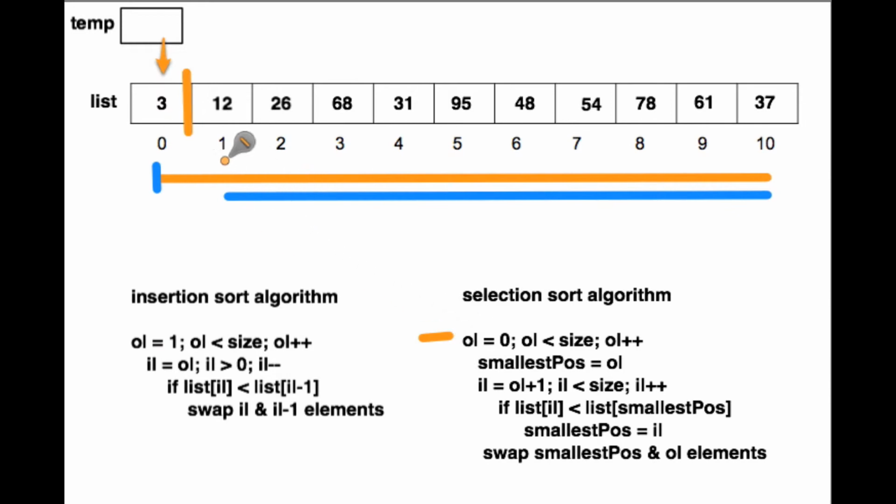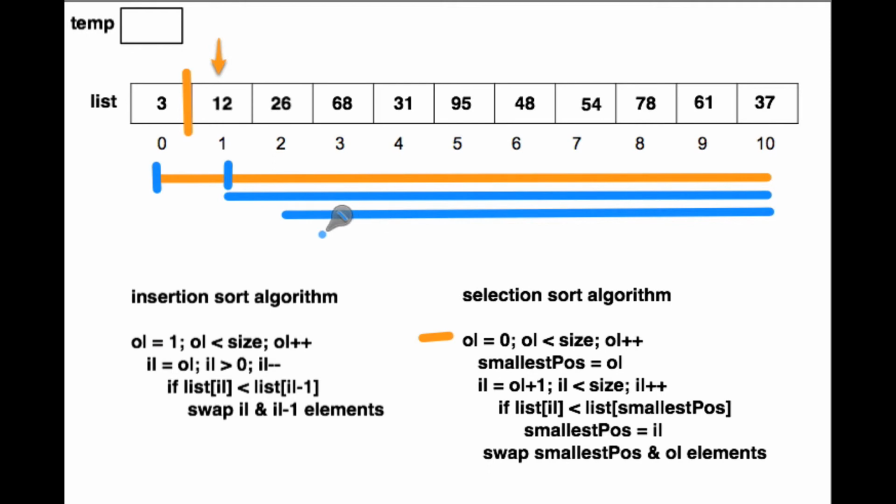So in the second time through, we guess that the smallest position is here, right at the 1. So let's move this over. That's our guess at where the smallest position is. And our inner loop now goes from 1 greater than that, all the way to the end, and so on, right?